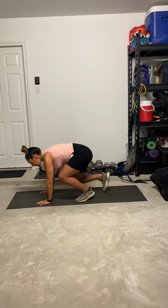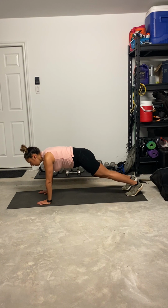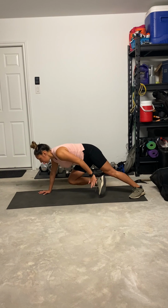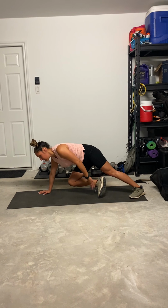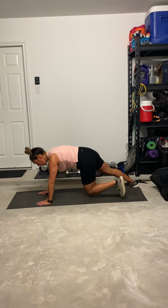So we're going to go ahead and start in a high plank position. What we're going to do here is go ahead and do plank taps, okay? So what we're doing is bringing our foot up to our hand, going back into a plank position, and then switching to the other side, okay?